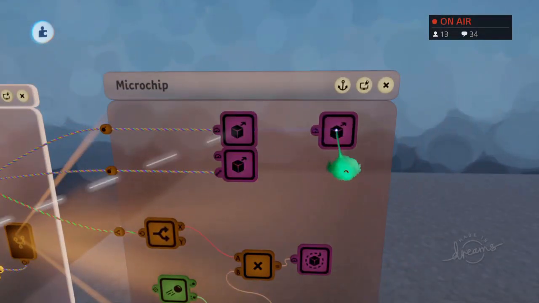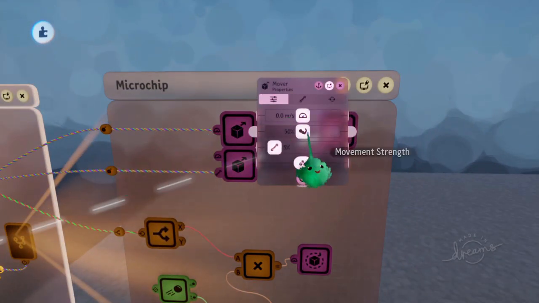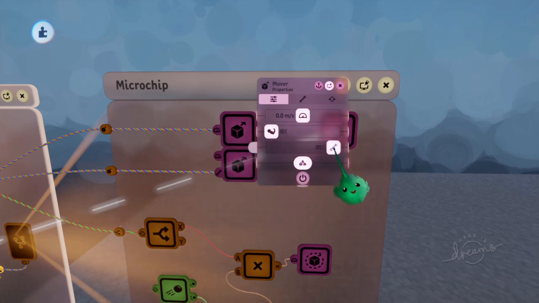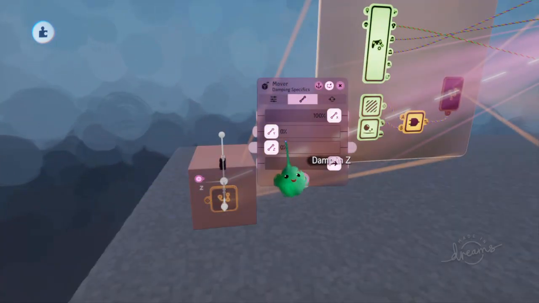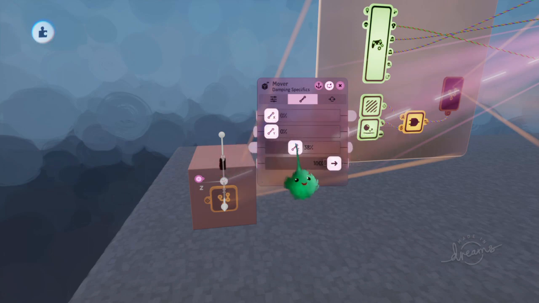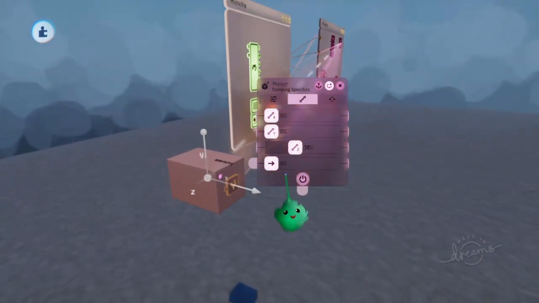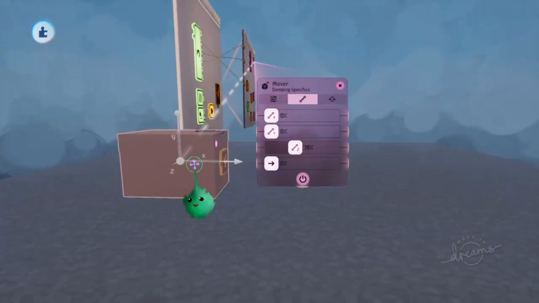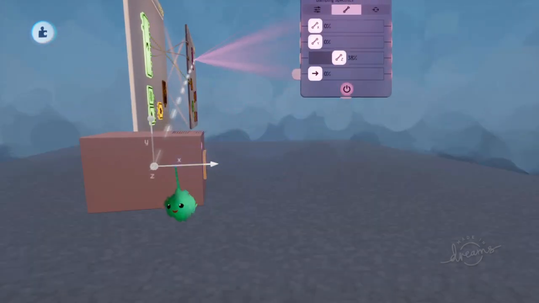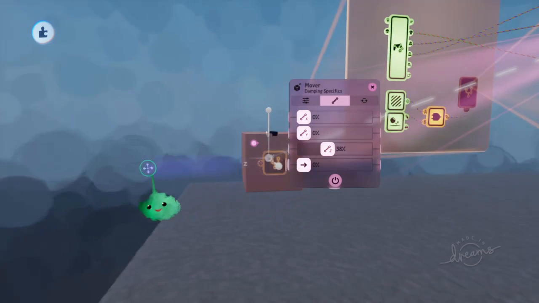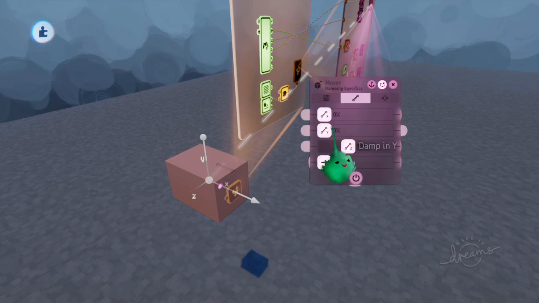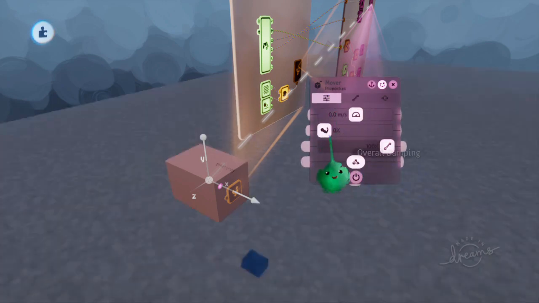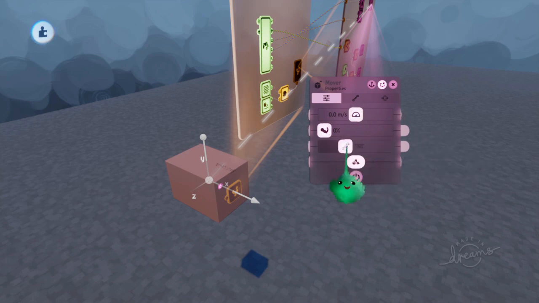Then we have another mover that is purely there, so that's a 0 strength, and we only want to damp it in the side on the Z so that we get more grip on the side, and then we don't want to care about anything else. These are like the different axes of damping. So if it's high on X, then that means it will try to stop it moving so much in X, but we're doing that in Z, which is sideways. So when we're drifting, we get more grip and more control as we're sliding sideways, so it slows us down better. So let's just put that down there.